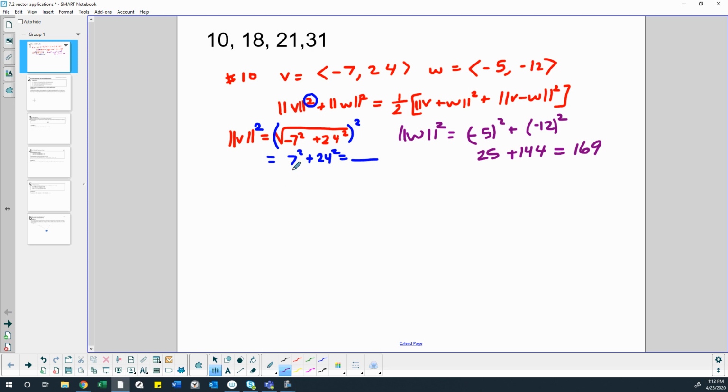This is 49 and whatever 24 squared is, which I don't remember. Okay, so we're going to have that number plus 169, and we want to verify that that equals this thing. I feel like my work is kind of messy. Did anyone find this number that I can throw in here? All right, if someone wants to give me that number to throw in there, then I won't take the time to find my calculator.